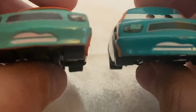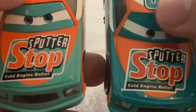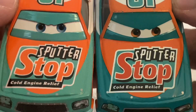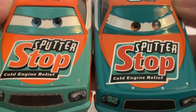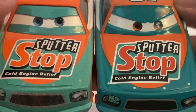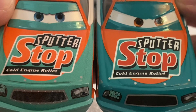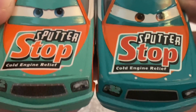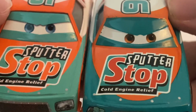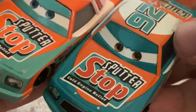As you can see, the green is a lot lighter up close. The orange is more vibrant on the Thailand release, and the eyes are blue instead of orange. And the eye plate makes it look more like the movie, where he has a thin line in between the turquoise of his eyes and the orange of his windshield, which isn't conveyed as well on the Sina version as it is on the Thailand version. So props to Thailand for that.